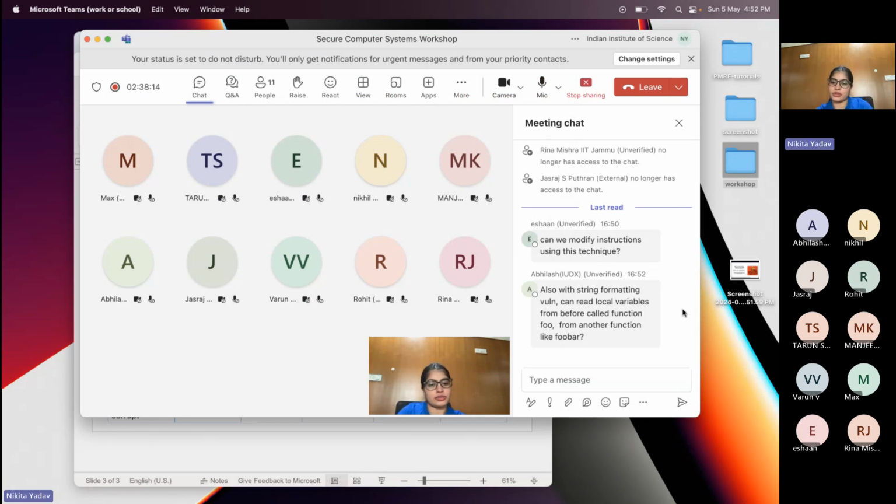With the format string vulnerability, can we read local variables from another function, like foo from bar? So yes, local variables from the other function foo. Local variables are also located on the stack only.